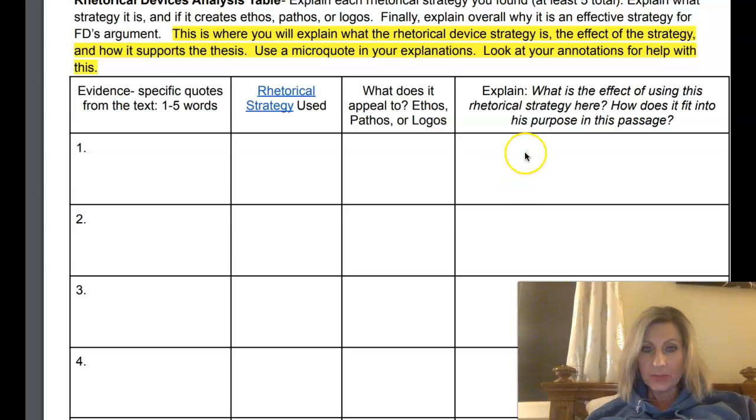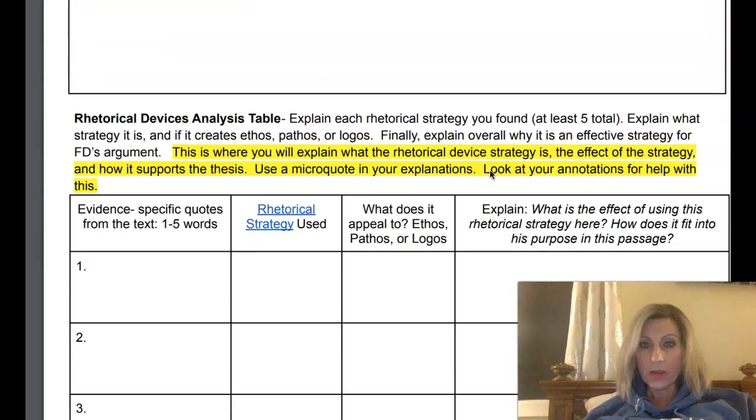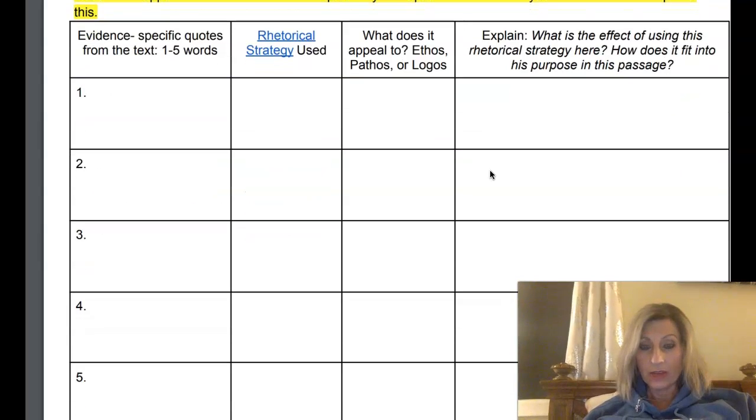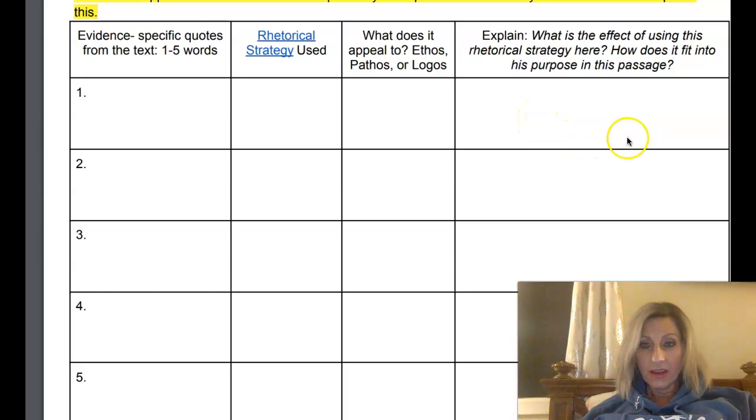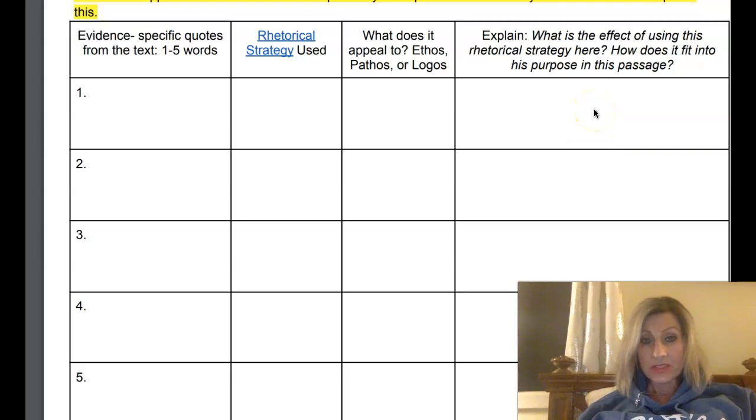So you're really going to explain what you wrote about in your annotations. So maybe it's the metaphor, and you'd be explaining how the metaphor is a comparison of the poison, comparing it to slavery, and how slavery, when it gets in someone's heart, is like a fatal poison and it can destroy you, and how that demonstrates the evils of slavery and how it can infiltrate even people that are kind, and it can just spread quickly because of the evil that is involved in it.